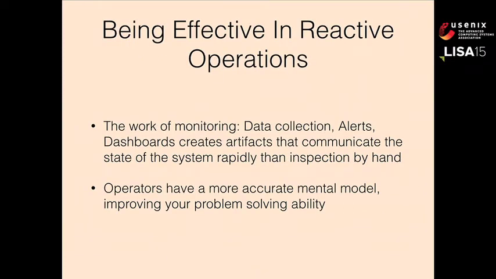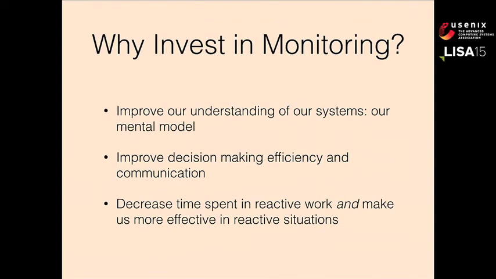This also helps when we are in reactive operations, because when you're doing the work of monitoring, the data collection, alerts, dashboards, all that stuff I talked about before, it should communicate the state of a system more rapidly to you. And through all this work, when everyone has a more accurate mental model, they should be better able to face the unknowns, because they understand the system. They didn't know this thing could happen, but they understand the system well enough that they can interpret it more rapidly. So to summarize this section, why invest in monitoring? Improve our mental model. I think that's incredibly valuable. Improve our decision making, very important in a larger team, and decrease that time spent in reactive work and make us more effective in those situations.